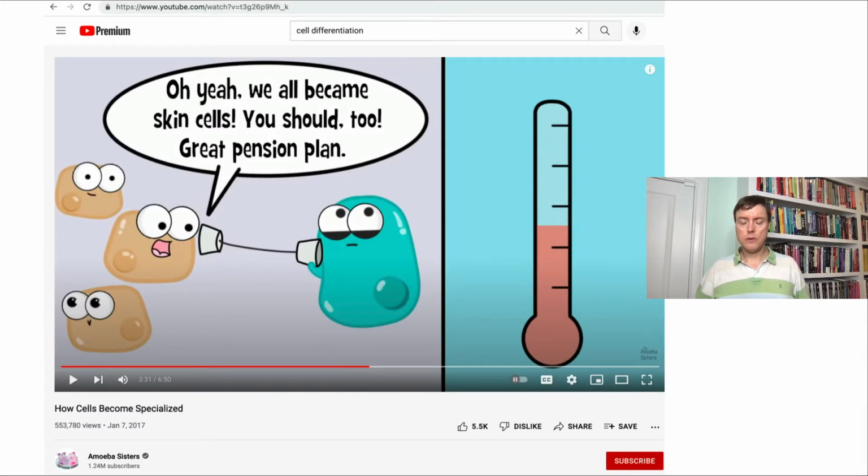When you're just a single cell, a combination of egg and sperm, all the cells of your current body derive from that single cell that once existed inside your mother. And as the cells divided and proliferated, they started to specialize. There are several pathways by which the specialization occurs, but one of the main pathways is basically listening to your neighbors. It's sort of a peer pressure situation where if your nearby cells have chosen to become skin cells, you're likely to turn into a skin cell yourself. There are other mechanisms involved as well. I'm not going to get into it, but it is, again, messaging based.